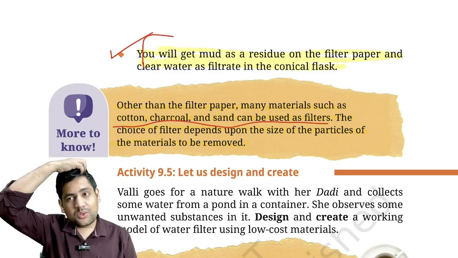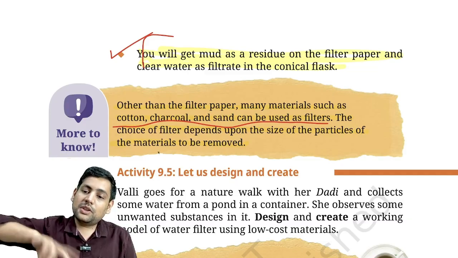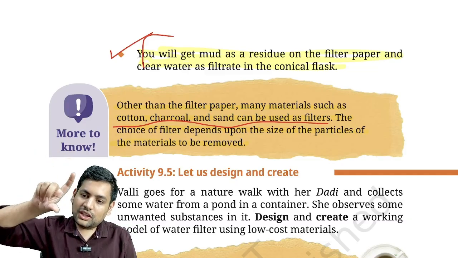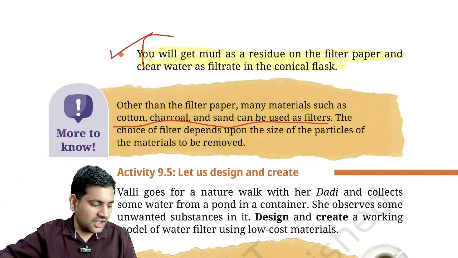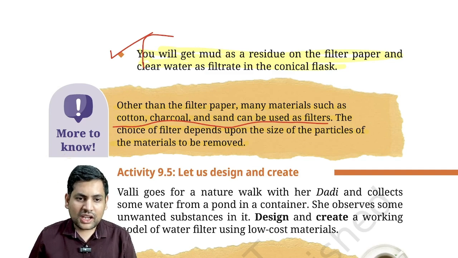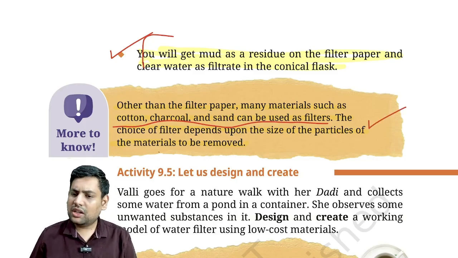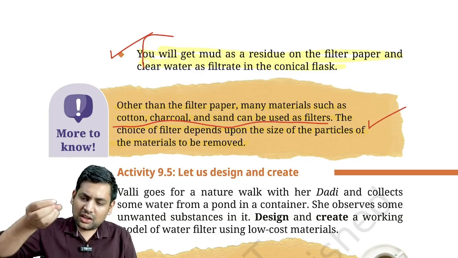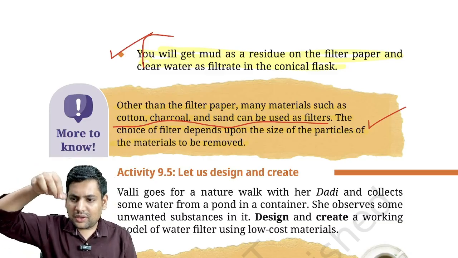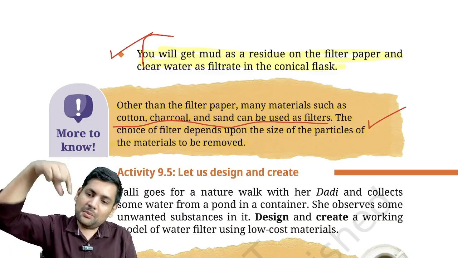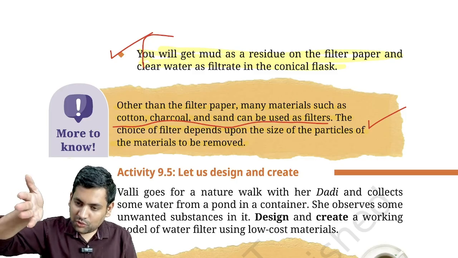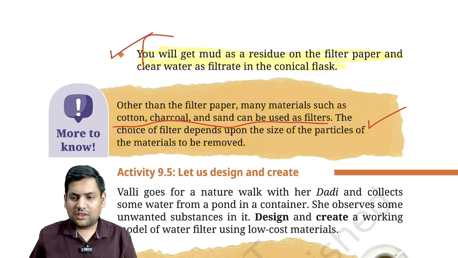Correct? You might have seen those old filters. They had different layers. One of the layers was of rocks, some different kinds of rocks, then sand, then different kinds of sediments of soil, and it used to clean the water. Correct? Same thing. Ultimately, what is sand? It will also have spaces between the grains. So the bigger particles cannot go through them, but the smaller particles, that is the water, can flow through. Simple. That is also filtration.